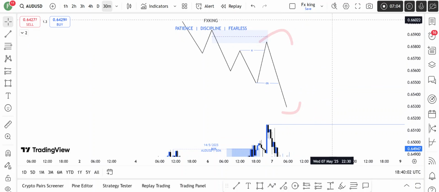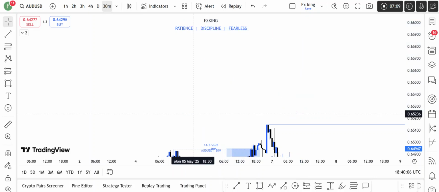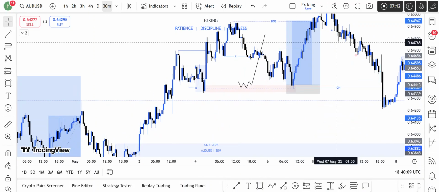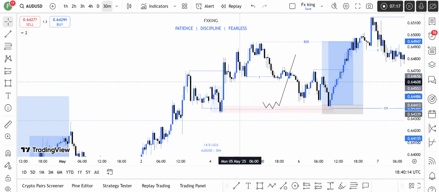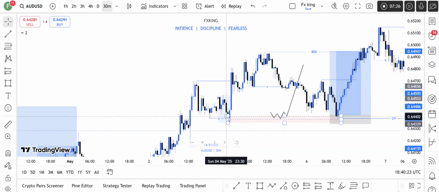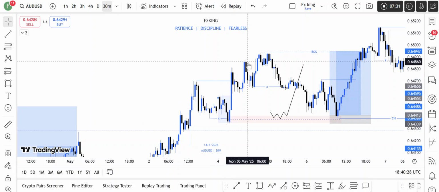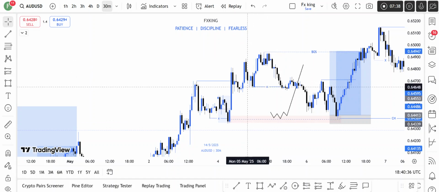Of course, we will not show you only this in a diagram. We are going to show you this in the chart as well. So if we move over to our chart here, what you can see is that we have a pullback here. This pullback did not create a valid break of structure. This is not a valid break of structure, right? So we did not have a good zone to buy from. But when the market finally rallied up, it created another inducement. So this zone here acted as our inducement, because if you look from this high to this low, this is our first pullback.